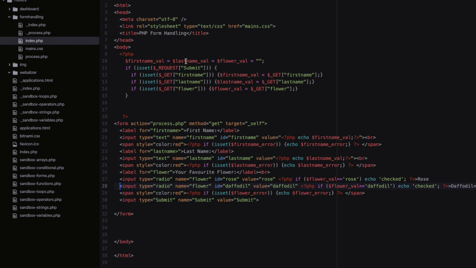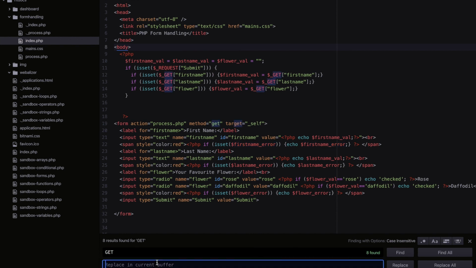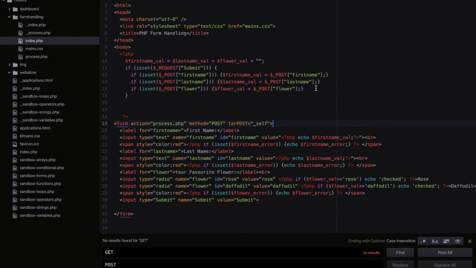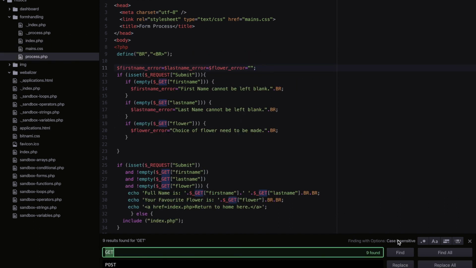Now if I want to use the post method, what we need to do is replace get with post. Wherever we have get, we have to replace it with post, and in our process.php, same concept.